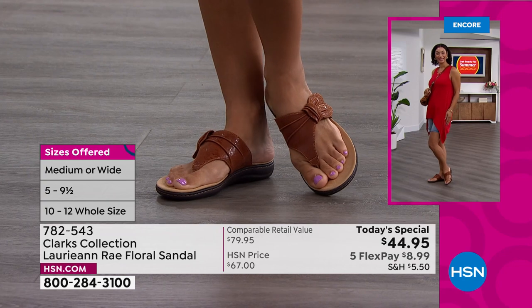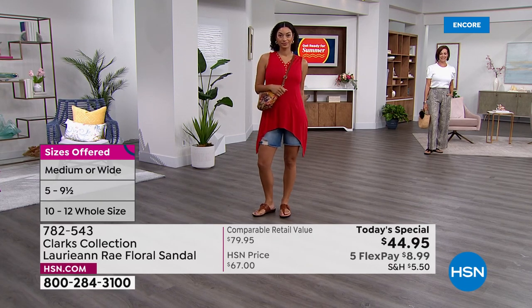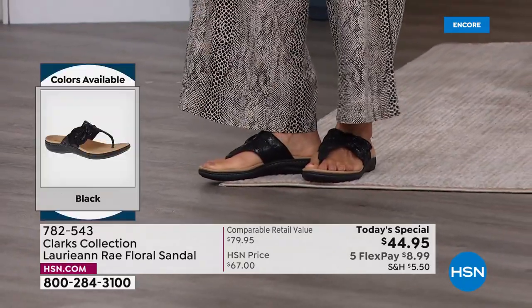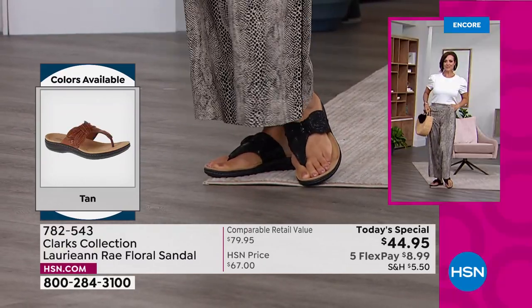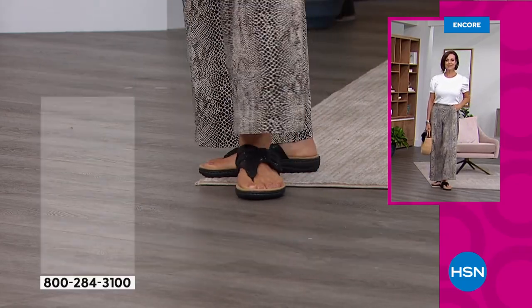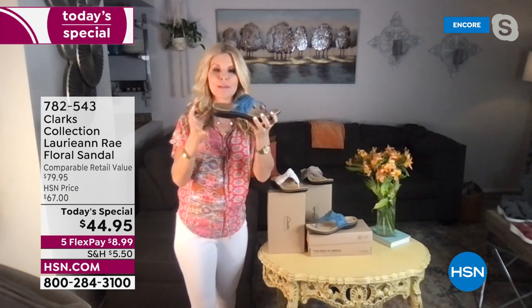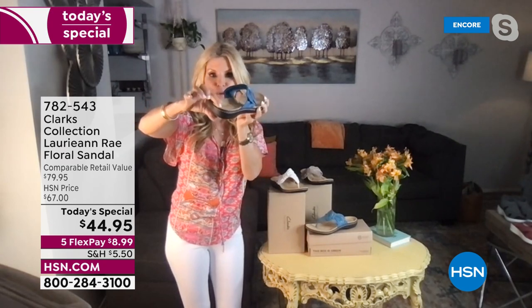These are not disposable — not something you toss after one summer. This is a shoe you bring out year after year and find the comfort stays. The contoured footbed is microfiber lined, antimicrobial, and very breathable. Even the underside where you hook it is soft against your skin. Once you hook and set it, just slide it on. The heel is one and a quarter inch — a perfect heel for a sandal giving you a little lift and stability. It has basically a heel cup that holds the back of your heel.